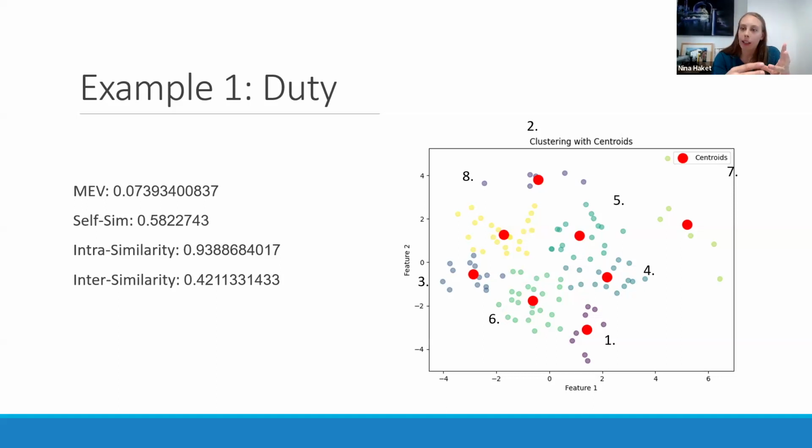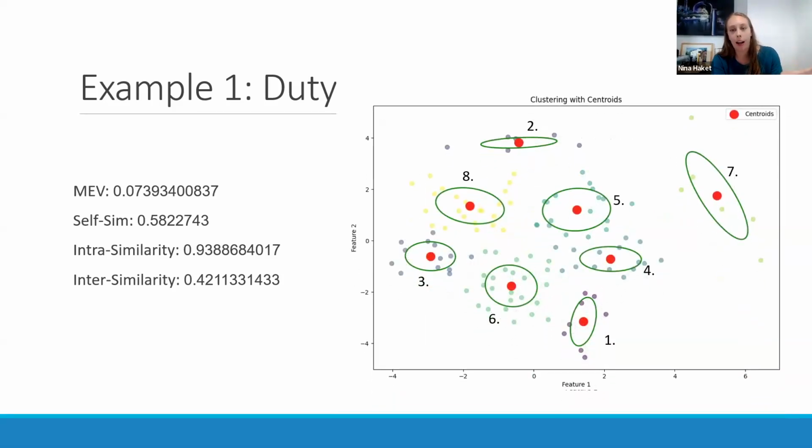There are technically, according to the clustering algorithm, 8 clusters here, which, due to the coloring they've chosen, are a bit hard to spot. So I've made it easier here by putting some circles on so you can see. So yeah, 8 clusters. Are they particularly coherent? No, I don't think they are. The maximum explained variance seems to be middle of the pack compared to all the other words that I looked at, meaning, well, it seems to be very low for all of the words I looked at. Replacing all of these 107 instances with a single point in space loses so much variation that this number is very low. It has the lowest self-similarity of any of the words that I've looked at, which is not surprising if you look at the actual distribution here.